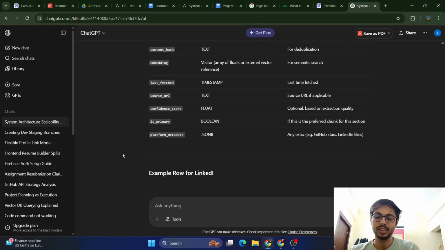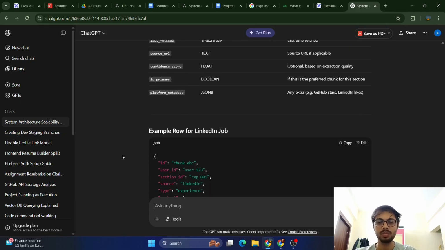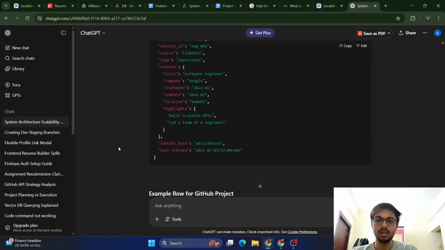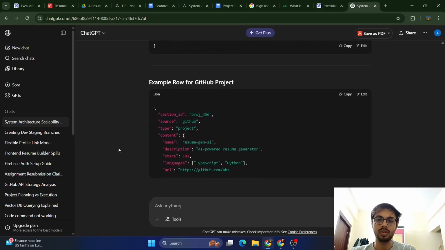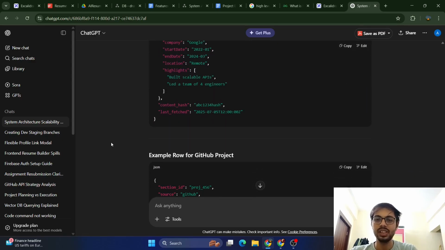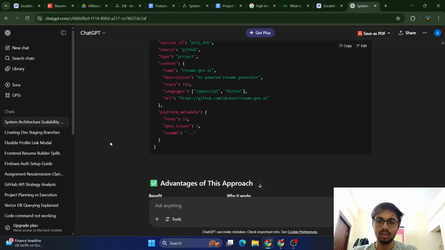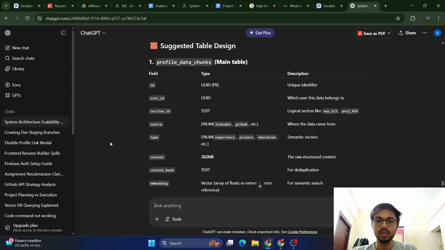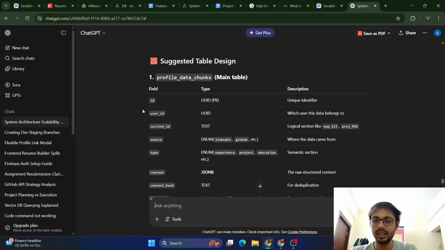Wow. It just designed most of the things for us. It followed very structured data here. It followed generic data here.